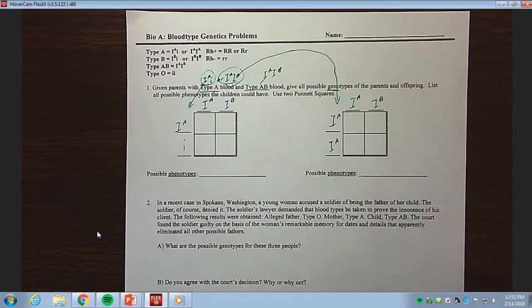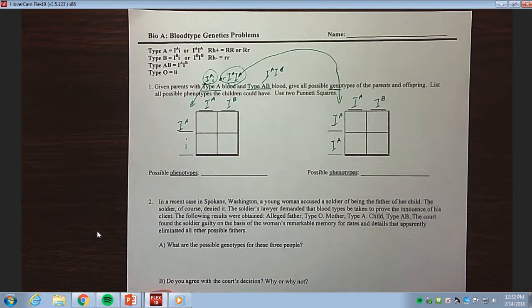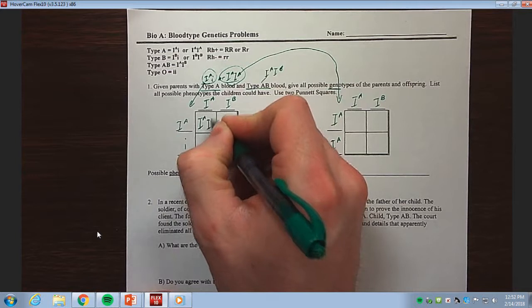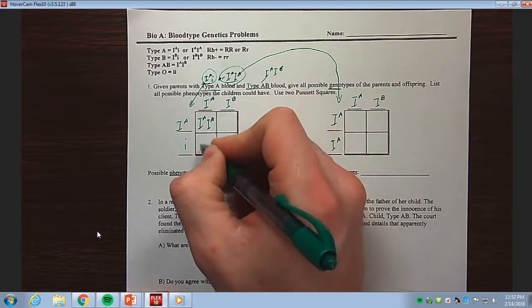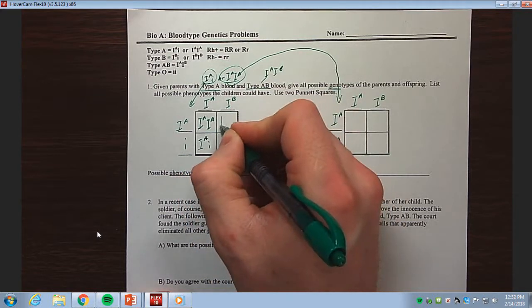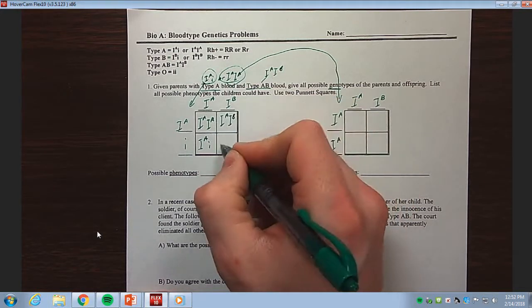Great. So let's go ahead and cross these, and if you are done with this, or if you already feel good about your ability to cross, you can go ahead and fast forward through this. But if you're still figuring this out, feel free to watch the whole way through.